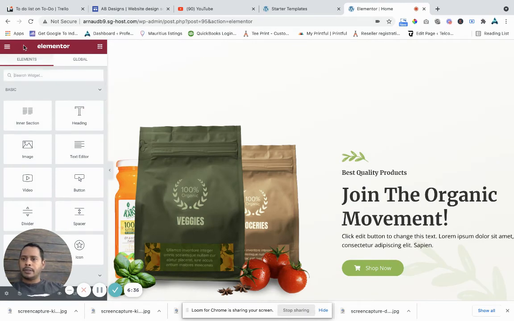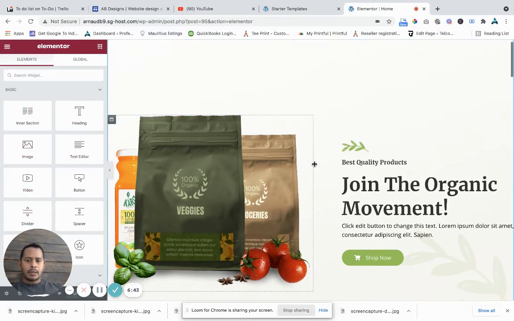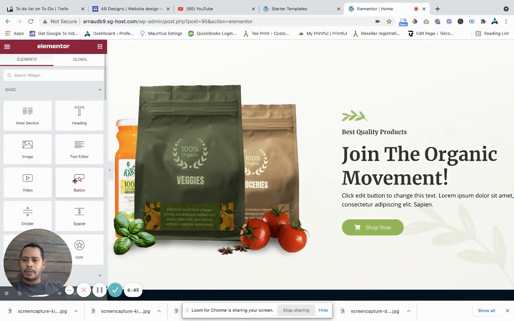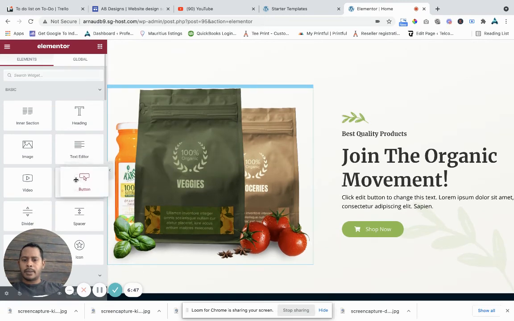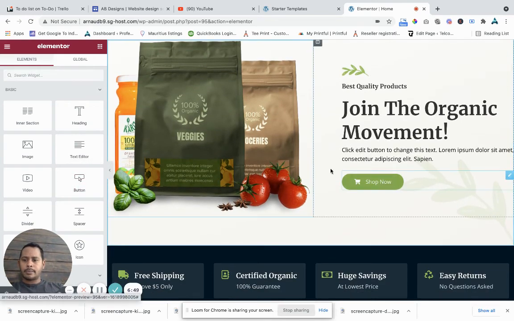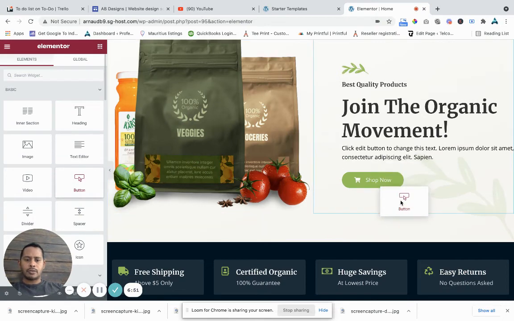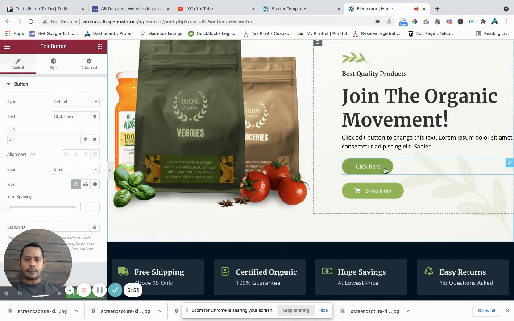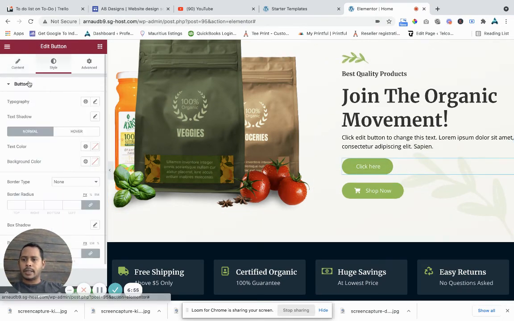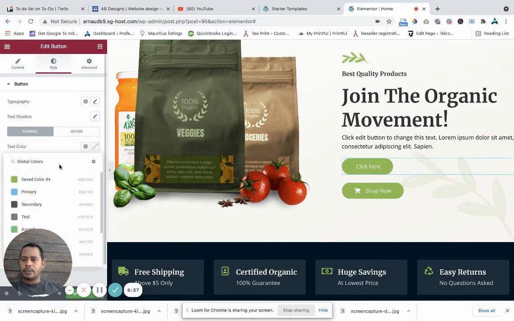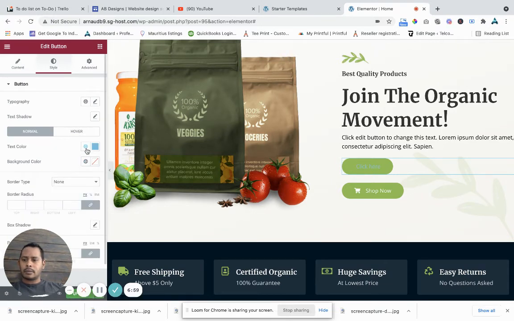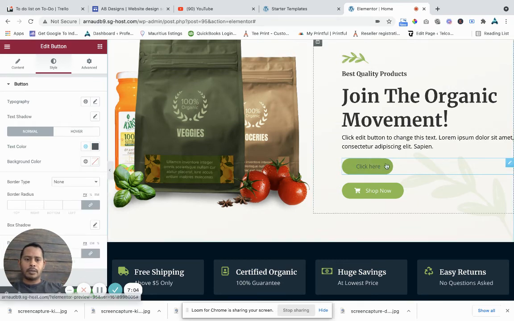So this is the Elementor panel with all the options that you can have. So it's drag and drop. See, if you want to add a button. So let's say you don't like this button and you want to add your own button, just drag a button here and go to the style to change what it looks like. So it's up to you now.